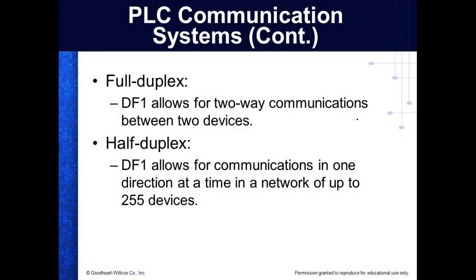Full duplex allows two-way communication between two devices at the same time. Half duplex means we allow it in one direction at a time. And this is depending on the PLC, but we'll have to look and see how many devices we can actually hook up. Every communication standard is going to specify the number of devices you can hook up. I think for USB it's like 128 on a single host port.